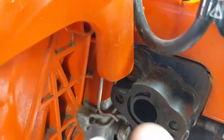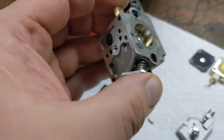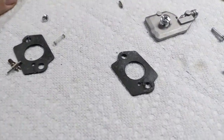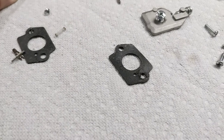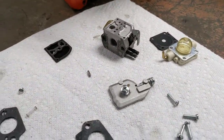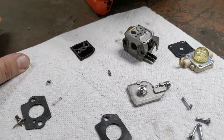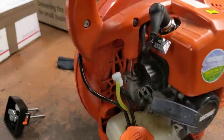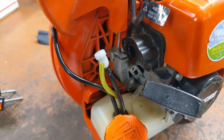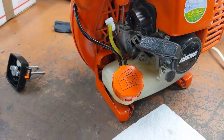I don't know exactly what it does, but I do know when you look the carb kit up online, it shows that gasket with a hole. So I suspect the reason you can't get any difference between the high speed and low speed screw, and kind of halfway make this run, is somebody was in here and monkeyed with it, replaced the carb, which explains why the linkage wasn't hooked up. They must not have been able to figure out how that went. So I'm guessing, of course, but I think that's it.